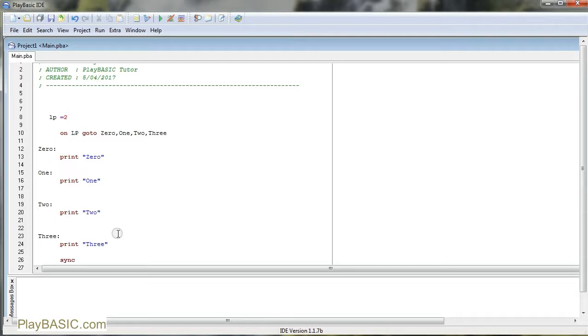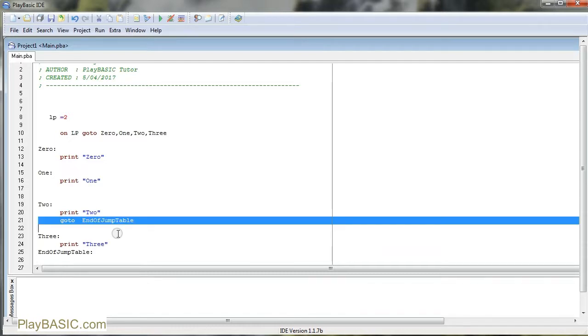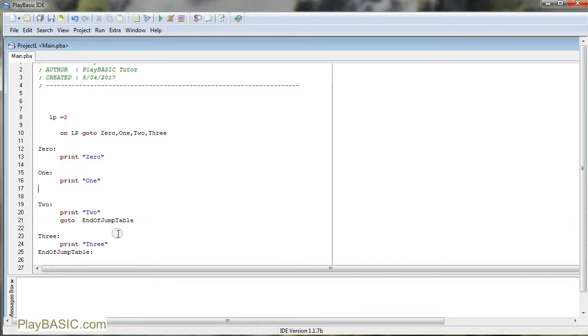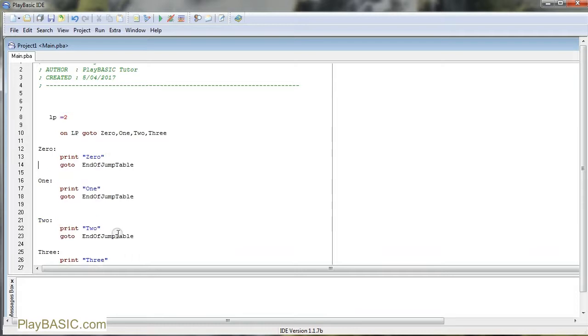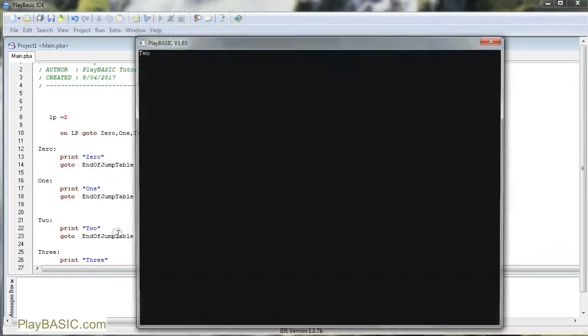If we had another GOTO, end of jump table, which is really what we're making here, by the way. We're making a jump table. So you can kind of control the core mechanics of how this thing works. This time we won't get the extra values. So we'll just display 2 for us. There we go.